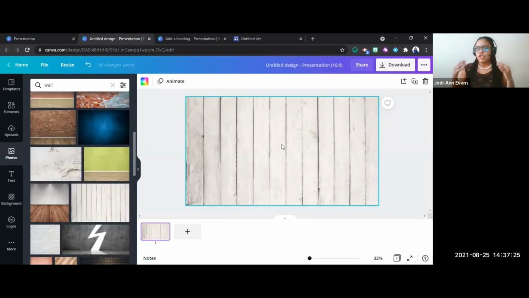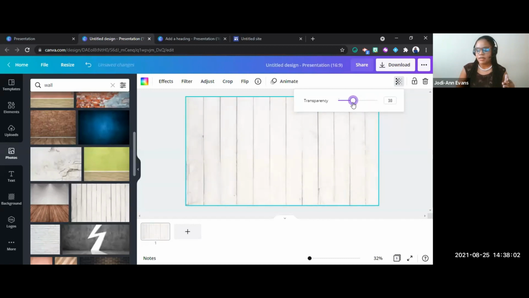Now, a key thing that I want to show you first and foremost is whenever you're looking at your background, you also want it to be a background. You don't always need such a bright colored background because you want something to kind of show it is there, but not take too much away from your photos and the different elements that you're going to choose. The beautiful thing again with Canva is that this allows me to control the brightness or the texture of my background. So I'm going to click on transparency here and I am going to lessen it so that I can have more of a lighter background. So you'll see here that it would either go all white or a little bit lighter or a little bit lighter. So I think I'll stop there and use it, right?